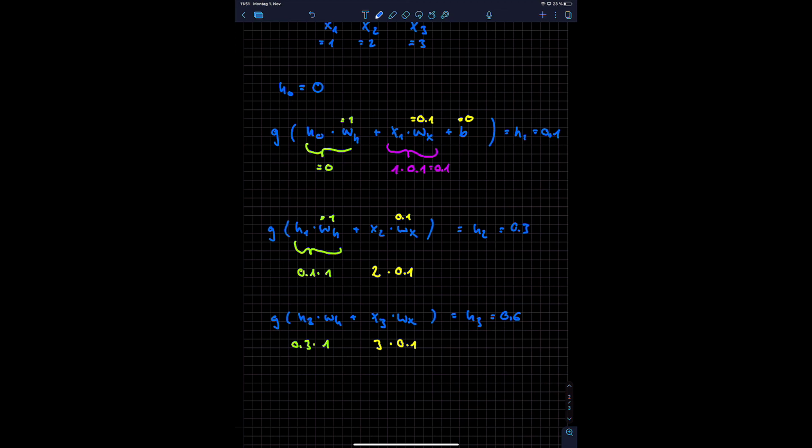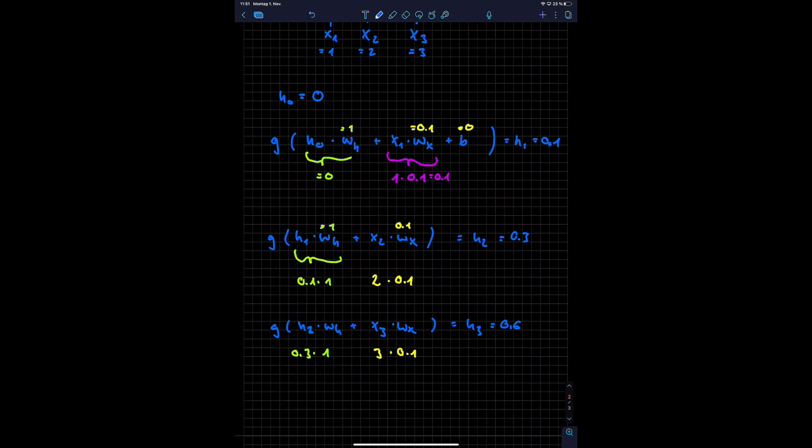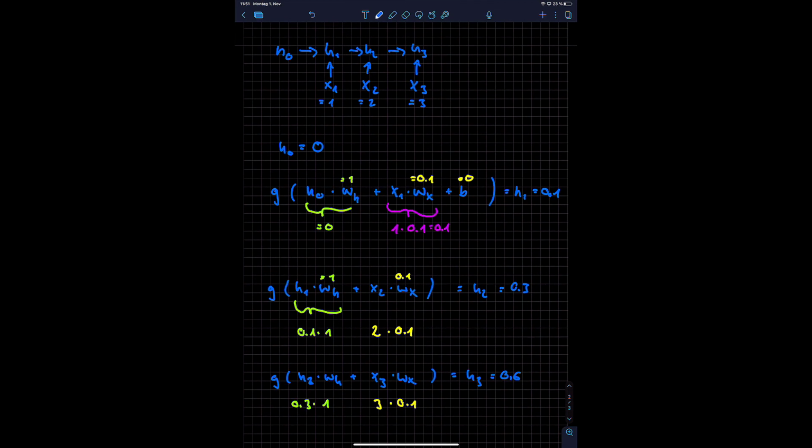Okay, so as you can see, but this is not really the important part, just realizing this on my own. As we have the information here that values increase over time, we have 1, 2, 3. You can see that this is noticed by the hidden state, which also increases its values from 0.1 to 0.6.